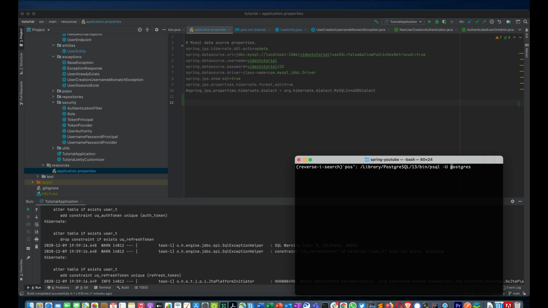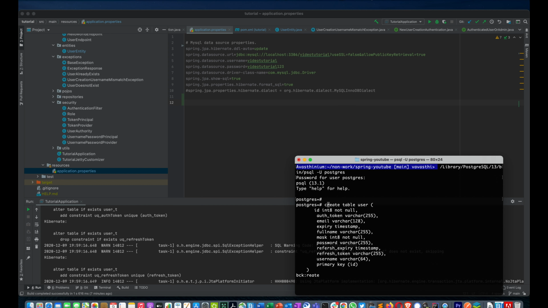I assume you have Postgres installed. If not, you can go ahead and install it. After that, Postgres comes with this command line called psql. We will use that to set up a database. So I'm just logging into Postgres. Now we got it. Now we want to create a database. Let's say we don't want to call it video tutorial, but let's say this is a data stream. So let's say we call it data stream.